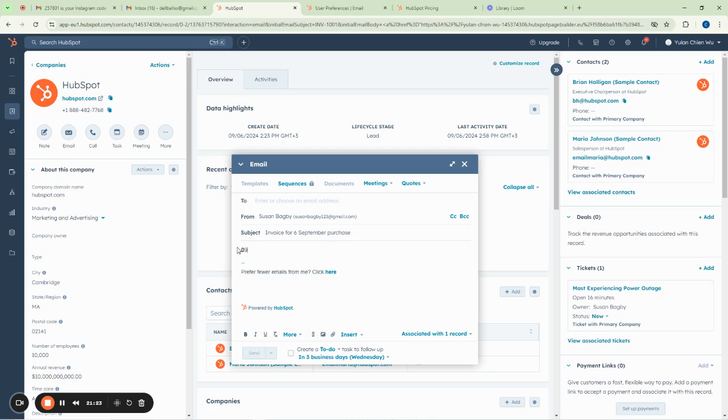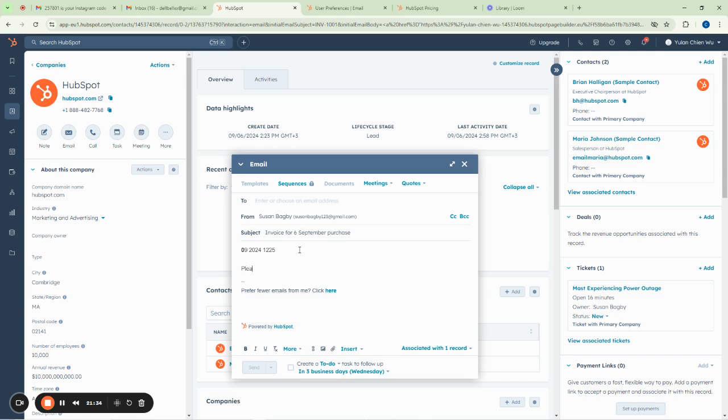We can call it 09 2024 1214 or 1225, and then we could just put some little stuff, say, okay, please find attached your invoice below. So this could be our email, and then once we are done with this now, we could come here, and then we can click on send.